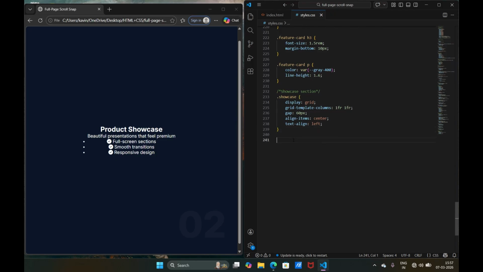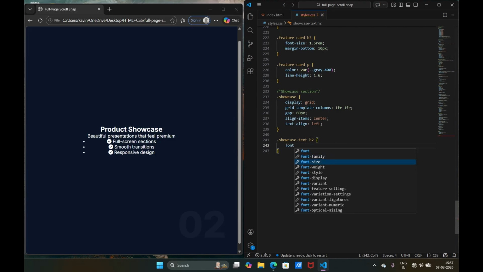And then for the showcase text with the h2 element, give it a font size of 3 rem and margin bottom as 20 pixels.